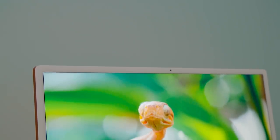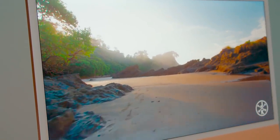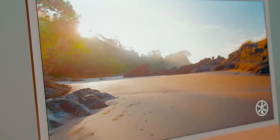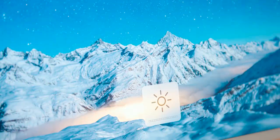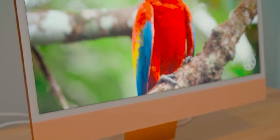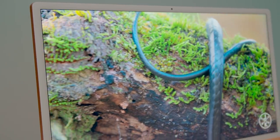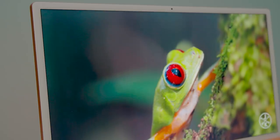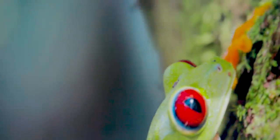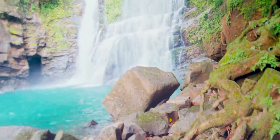While the slim new design and powerful processor are nice, I think the real centerpiece of this iMac is the stunning 4.5K 23.5-inch Retina display. It just looks fantastic. It covers the full DCI-P3 gamut, which means it can display over a billion colors, and take that together with a surprisingly high 500 nits of brightness — more than many gaming laptops — and the iMac screen can make just about anything pop. It's one of those displays that can make high-resolution photos look absolutely three-dimensional, and video looks great too, especially for anything with a really high color palette. The iMac doesn't technically support HDR, but between its really deep color balance and its high brightness, it almost feels like it does.